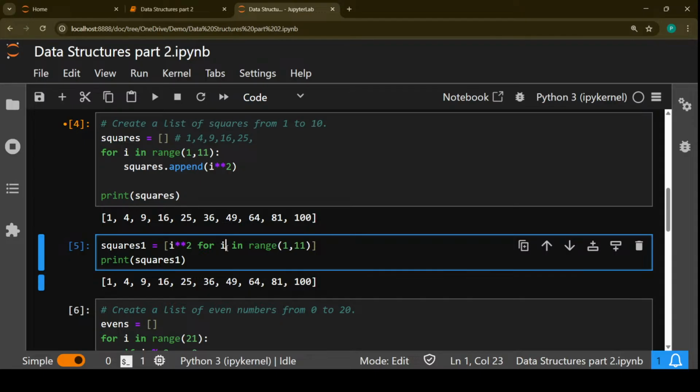Then someone has asked, why are you starting with i, and then looping? What's the function of the first i? The first i is the expression, what we want.